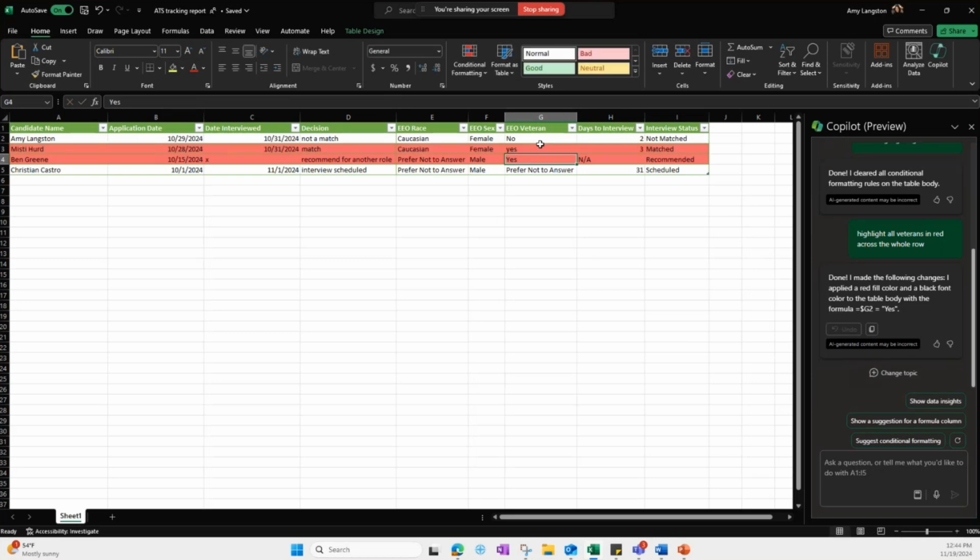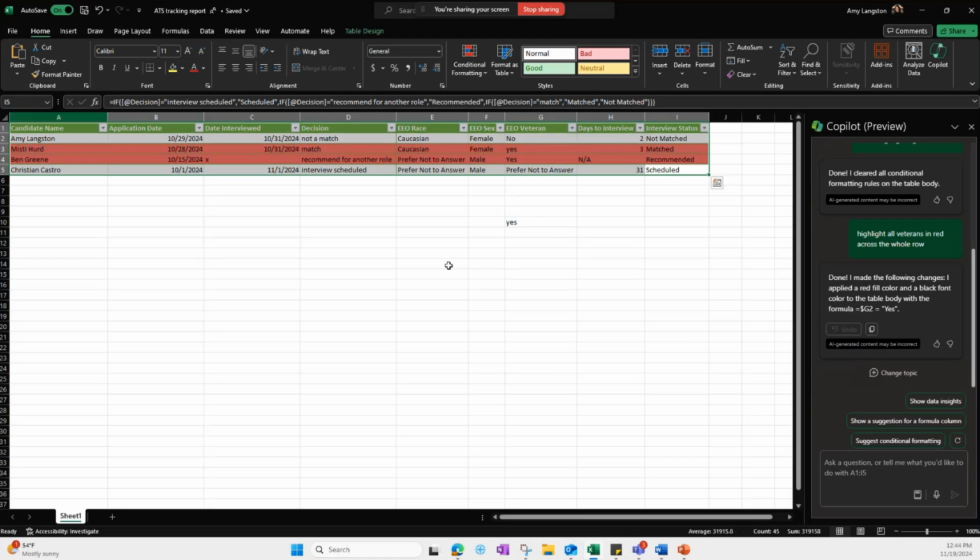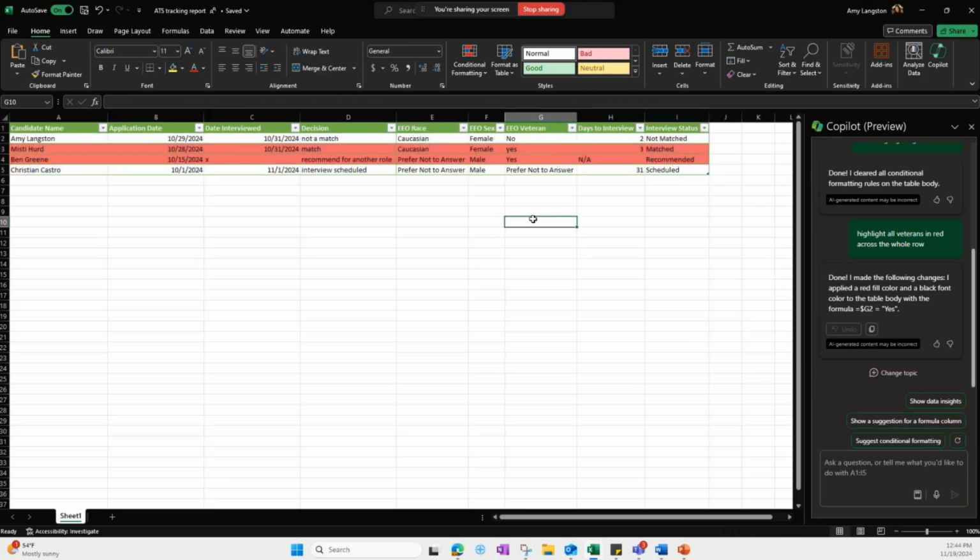It knows. It's not applying it just to that one row. It's applying it to the entire document. So if I even jump down here, it's not going to do it there. And I want to show you why. If I jump down here, it's because it's outside of my table. So that's the one specific thing within Copilot and Excel, is that the information that it's analyzing has to be contained within a data table.